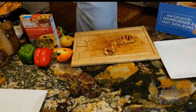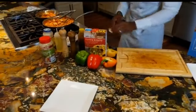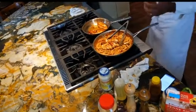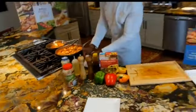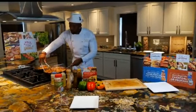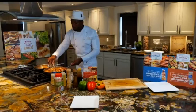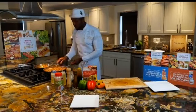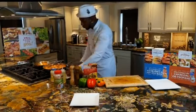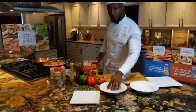For me, I'm gonna put the chicken in. Mix it up. Gotta try your food, right? You gotta know what you're serving to people. We're done. Time to eat. We got it all. Two bowls. One for me, one for the wife.